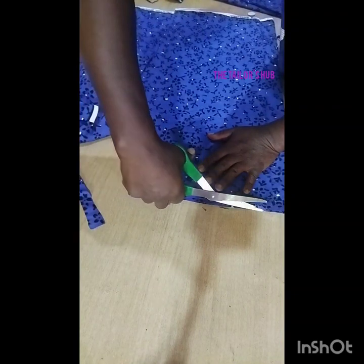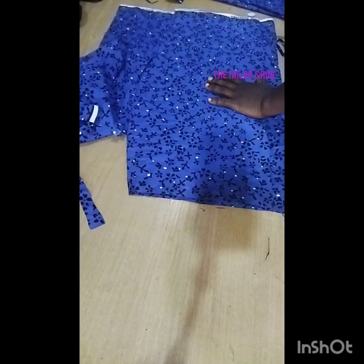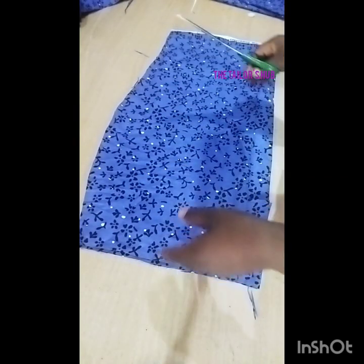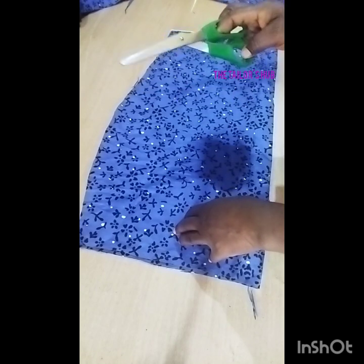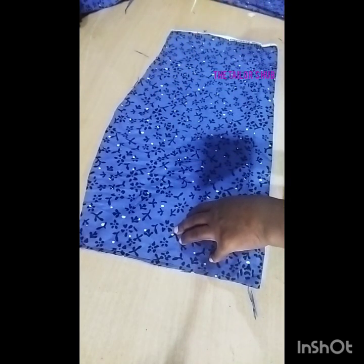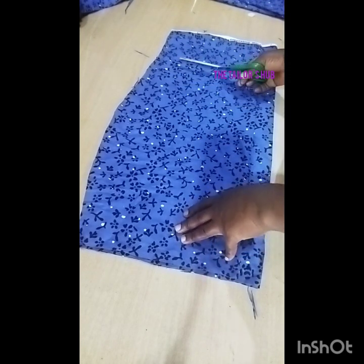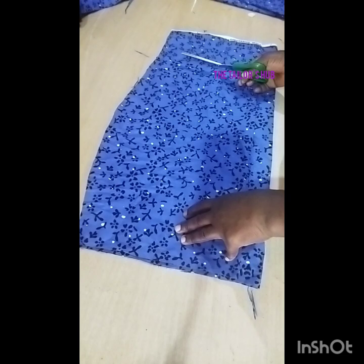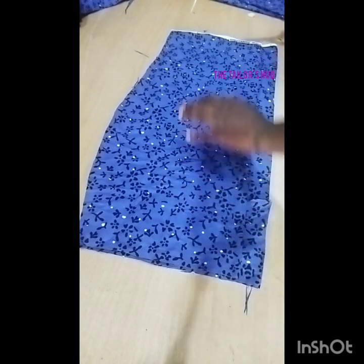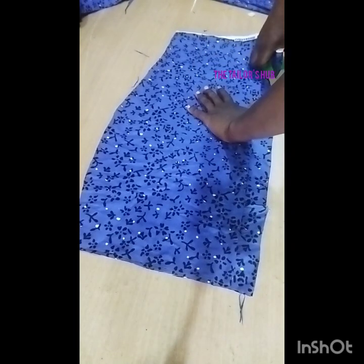To cut this particular style, you will need at least 3 yards of fabric, and because my fabric is just 2 yards, I'm going to cut a half flare on the waist area. It is a peplum style, so I'm going to use a plain black material as the peplum of the dress. So we're going to cut a 180 degree flare. However, it's going to have some pleating.